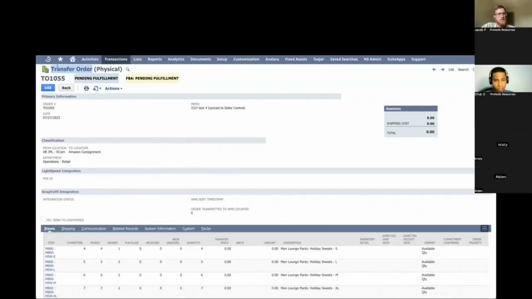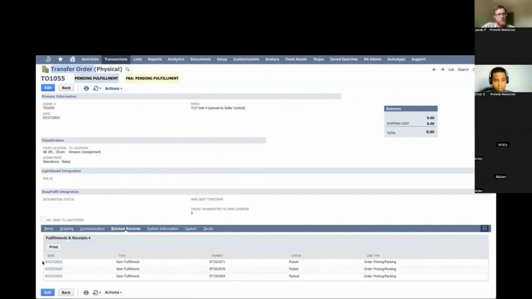In general, the process with a transfer order is we're going to have a transfer order, and from that transfer order, we're going to create item fulfillments that are the items shipping from this location. And then once those items land at Amazon FBA, then we're going to create a matching record called an item receipt. So I'll pass the screen off to Chidi just because he's going to show the process overview real quick. And then once he's done with that, we'll do a little demo of the actual system.